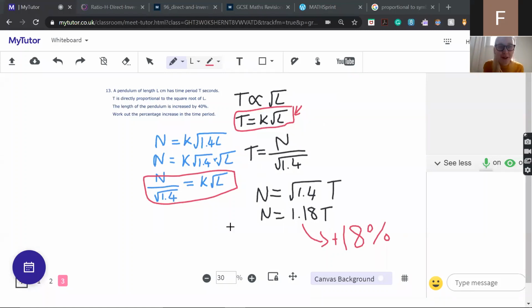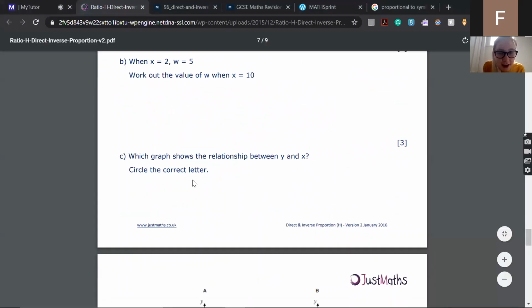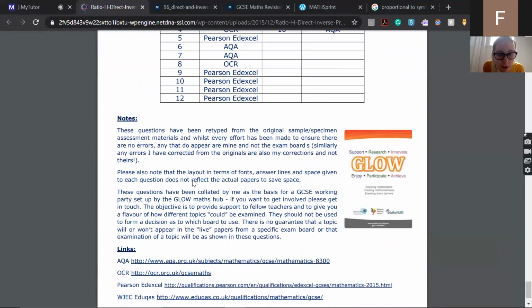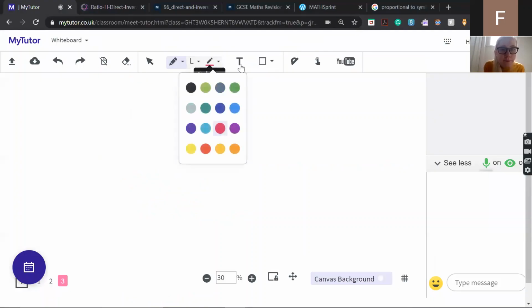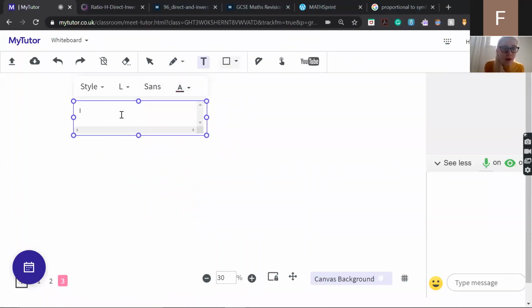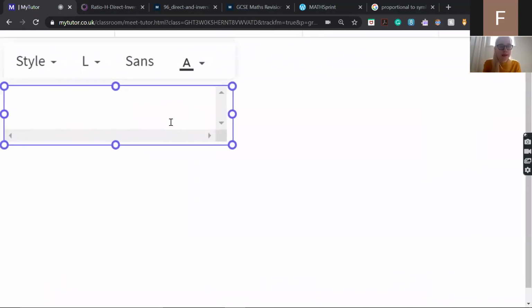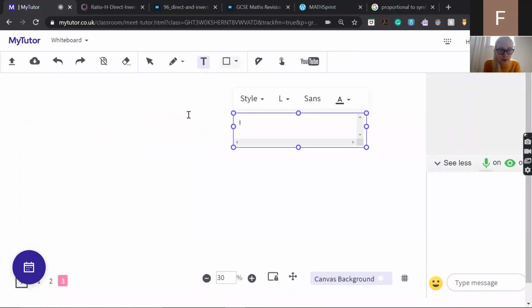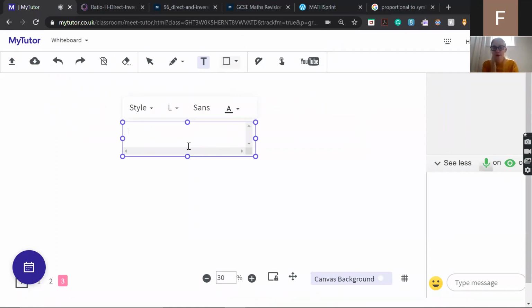Let's have a look at another one. I don't know if there'll be another one like this on here, so I think I might have to come up with one, but that's okay. I can do that. Right. Let's see. This is going to come up really small, but I'll zoom in once I've typed it. So I'm just going to keep it simple and not put any context. I'm not going to make it too wordy. I'm going to do a really simple one, which will hopefully make the other one make a bit more sense? Maybe it won't at all, but this is what we're going to try.